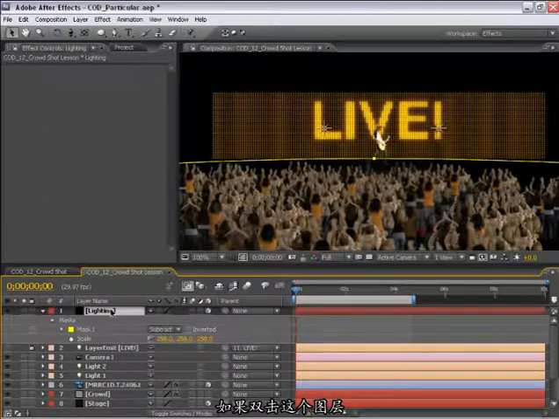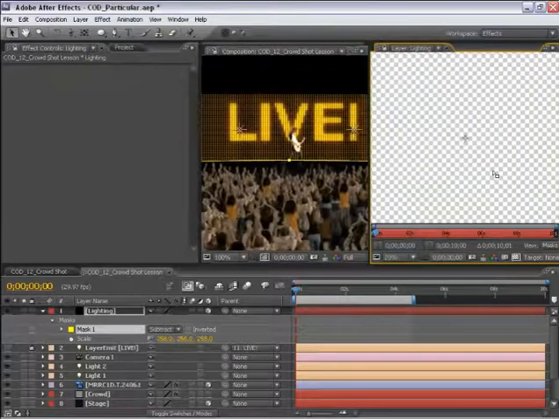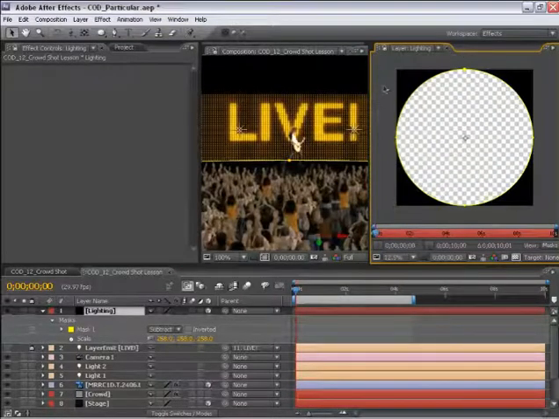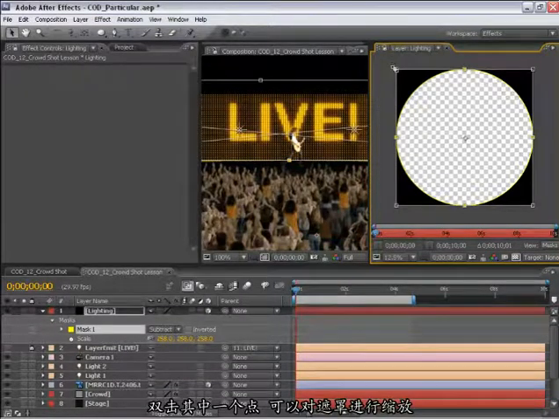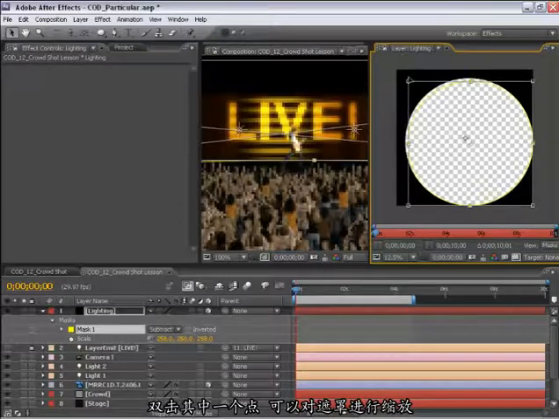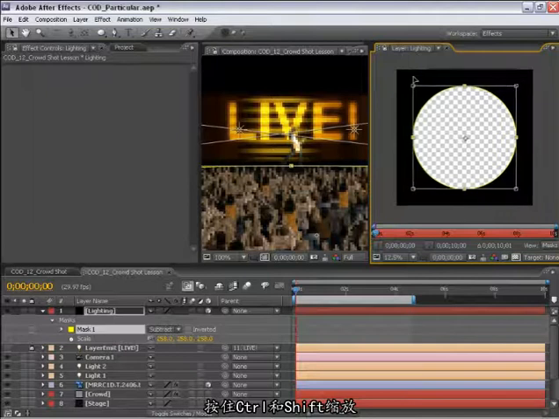Now, if I double-click on this layer to show the layer itself, I'm going to split my view here. So I've got my mask here and my final render here. If I double-click on one of these points, I'll be able to scale this mask in, and I'm going to hold down Control and Shift so I can scale it in.